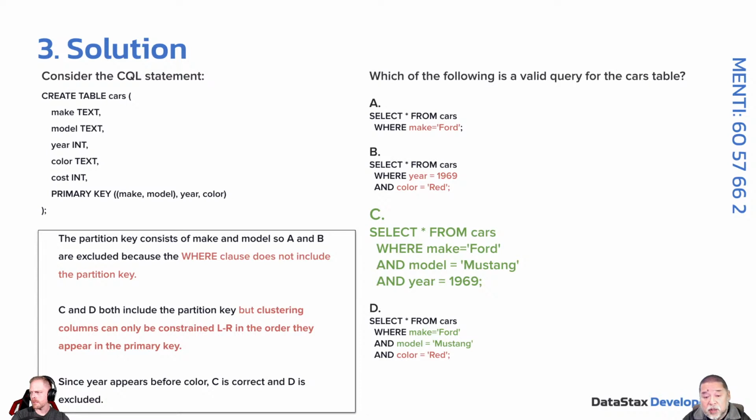And the reason is performance at scale. If we allowed query D, we would go into a partition and then we would have to jump around in the partition to retrieve the rows. Query C is also limited to a partition, but the rows are going to be contiguous within the on-disk storage, which is going to scale and provide awesome performance at scale. Even that little difference is a big deal and one of the driving philosophies behind Cassandra, performance at scale. So the correct answer is C.